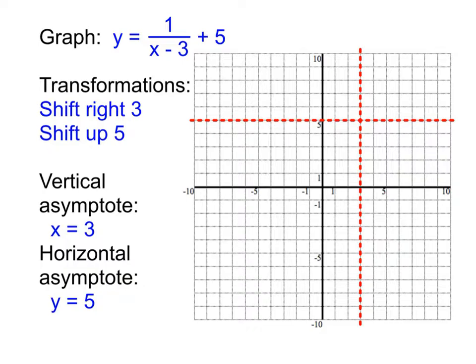Now, part of the reason why we draw those in is because now when going and making the graph, I don't need to worry about anything else. I'm really just making my graph starting from the intersection of the asymptotes here. That's my new origin, basically. And so my parent function, 1 over x, it starts over 1 and up 1. So that means this one is also going to start over 1 and up 1.